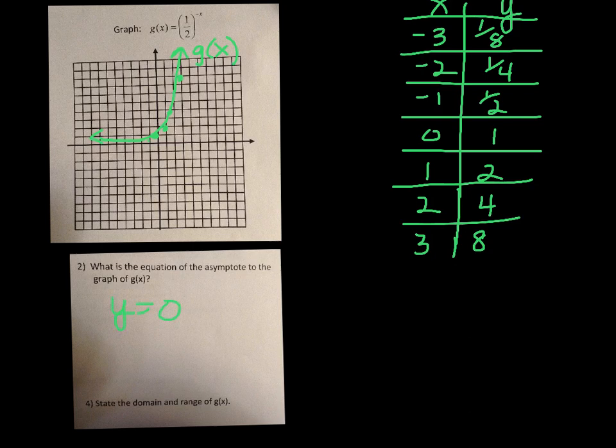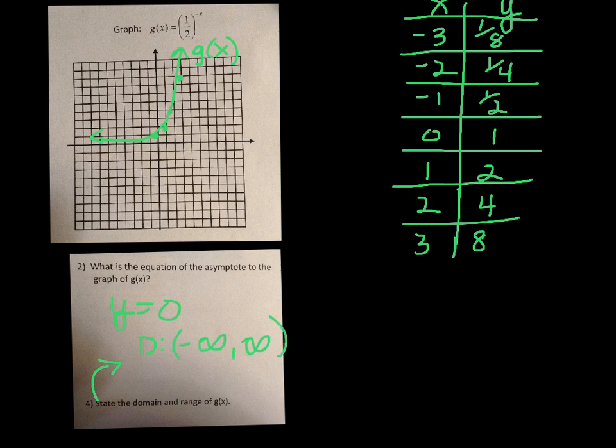All right, now let's look at the number 4 down here at the bottom. So they want the domain and the range. Well, let's look at the domain. The x values, we're still going all the way over to negative infinity over here. It's going to keep going to the left, to the left, to the left. And the same thing over here. Even though the graph does go up, it kind of scoots out to the right a little bit. So those x values are going to get higher each time. So we would still say that the domain is negative infinity to infinity.